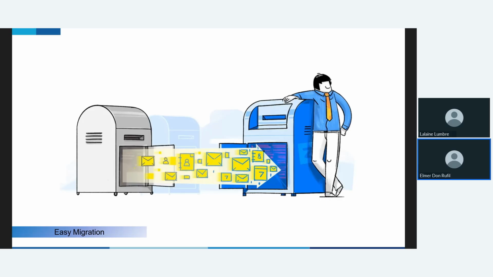For example, if your company has multiple departments, you can move them in batches so there's no disruption in day-to-day operations. While the migration is happening, your email continues to work normally, so your team doesn't have to stop working. In other words, Zoho Mail makes the shift smooth and stress-free, ensuring your business doesn't lose any important history or productivity while moving over.